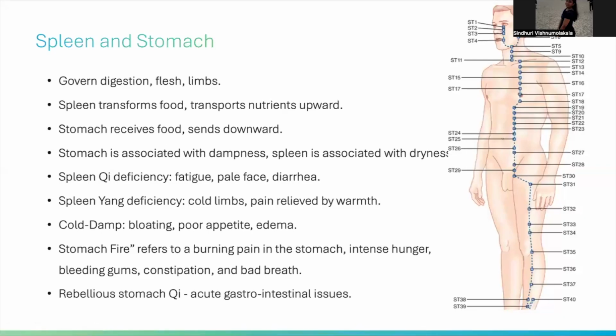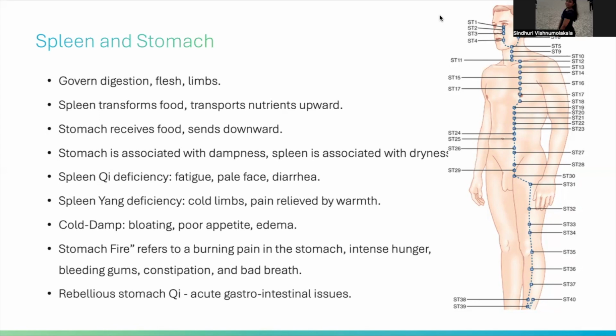Now, spleen qi is also known as the middle qi because it helps hold all the internal organs in one place. Weak middle qi can lead to the prolapse of organs as such, like the stomach or kidneys.